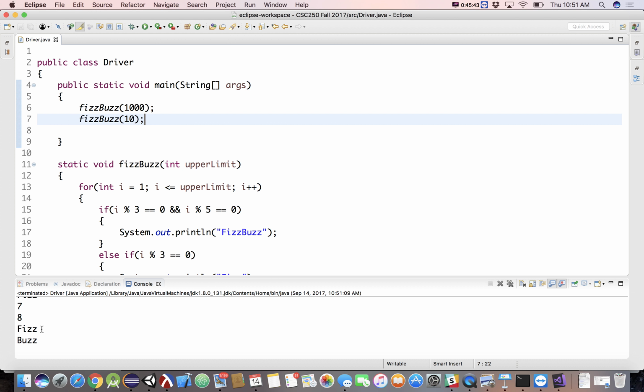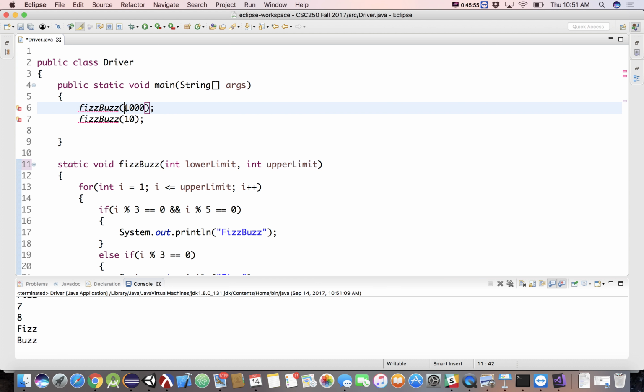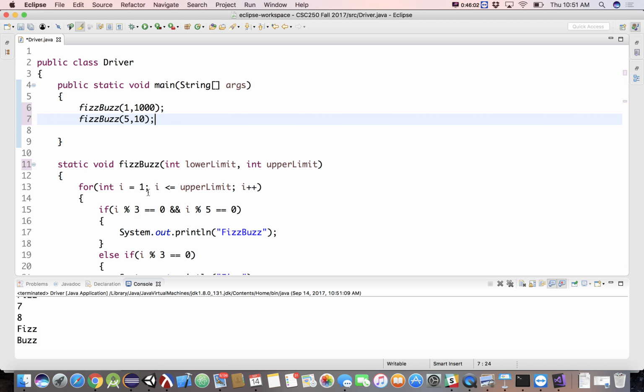Now, you might want an upper and lower limit. So instead of defaulting at 1, maybe you say int lower limit, and maybe we pass in 1 to 1,000 here, and maybe we pass in 5 to 10 here. And now instead of i starting at 1 by default, we start at lower limit.